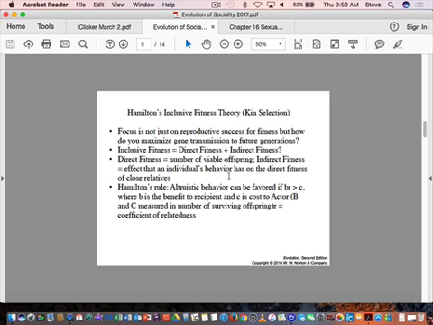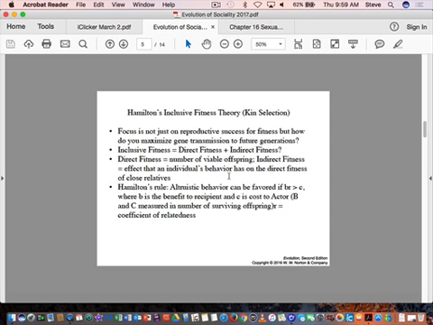There are two components to inclusive fitness. The idea here is under Hamilton's rule, we develop what's called inclusive fitness, and it has two components. One is direct fitness, and the other is indirect fitness. And we can add these together to get the inclusive fitness. Direct fitness is kind of what we've always been talking about. So when we look at a genotype, not just necessarily survival, but its reproductive rate, and we compare it to other genotypes, what we're looking at is the reproductive success in direct fitness. So direct fitness we'll just define as the number of viable offspring that are produced.